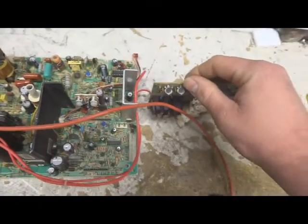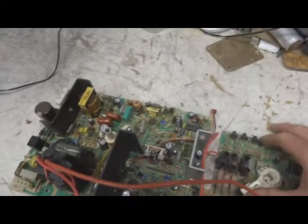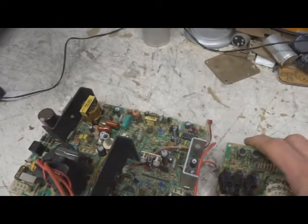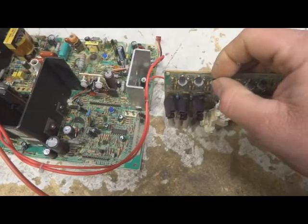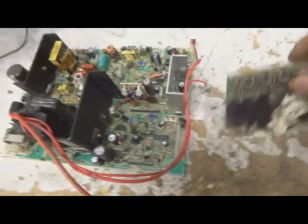So basically what we're going to do is, I have one running here on a bench. The tube's a little dark, a little dim. It's probably on its way out, but for our purposes it's going to show the example of what we're trying to do. But on these neck boards, unlike others, instead of setting these to their mechanical centers, you turn them all the way down.